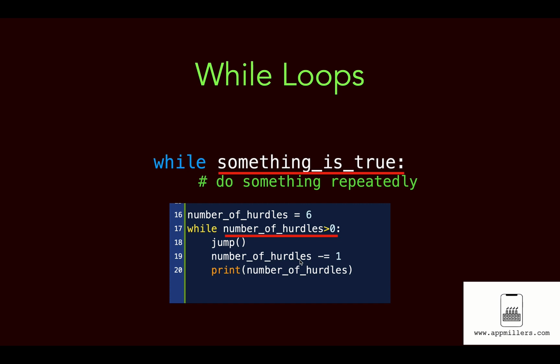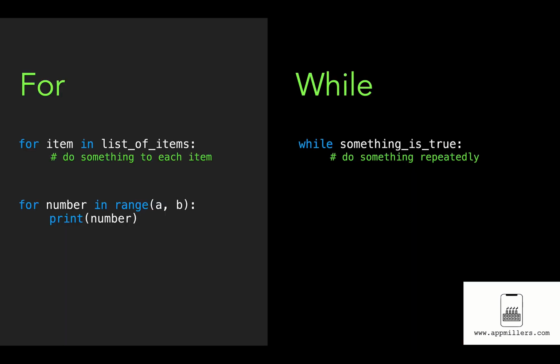And one of the things you might be wondering right now is that we have learned about the for loop and we have learned about the while loop. And if I can use both of them, why would I choose one over the other? When would I use a for loop and when would I use a while loop? What I tend to say is that for loops are really great when you iterate over something and do something with each thing that you are iterating over.